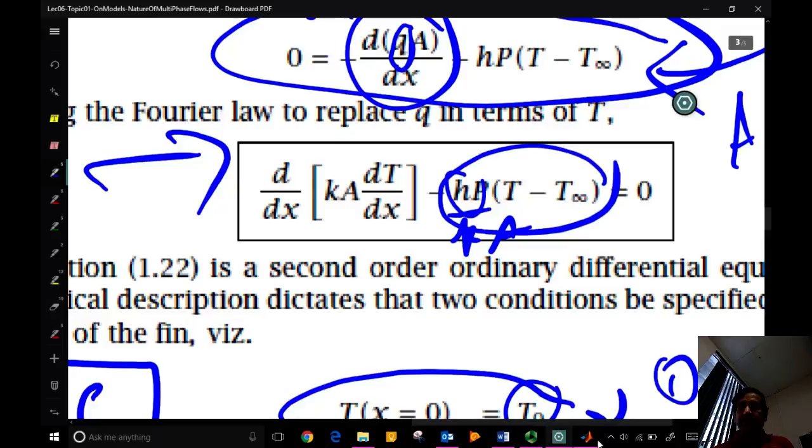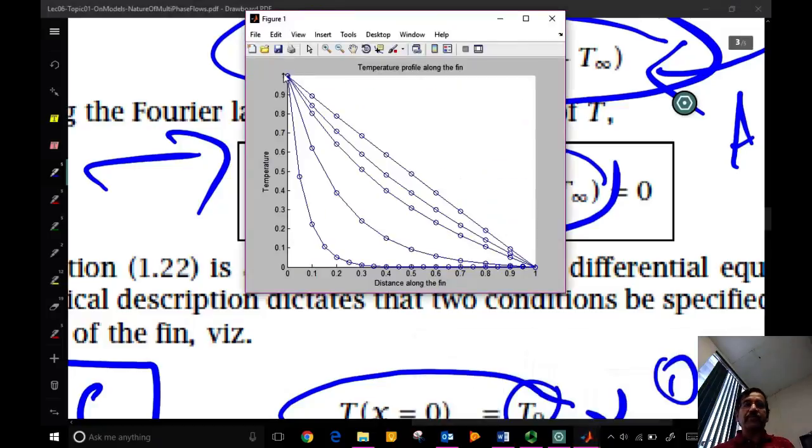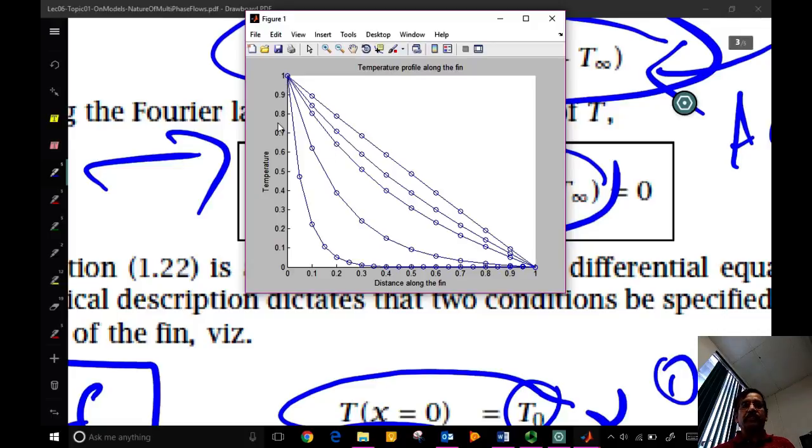And that's what you see in this figure. In all these figures, like this one is H equals maybe 0.5, whereas this one is H is maybe 50. Right? Like using different material? No, H is controlled physically by the fan that blows air over the fin. Okay, H is related to the heat transfer coefficient, which is related to the fan speed.